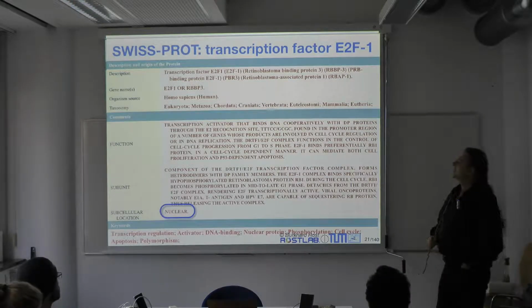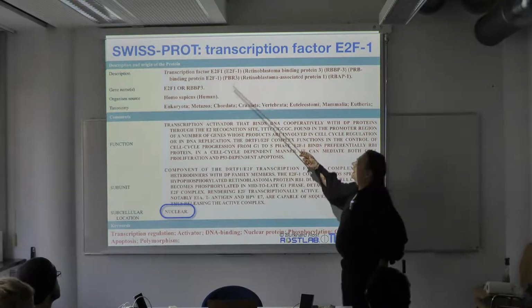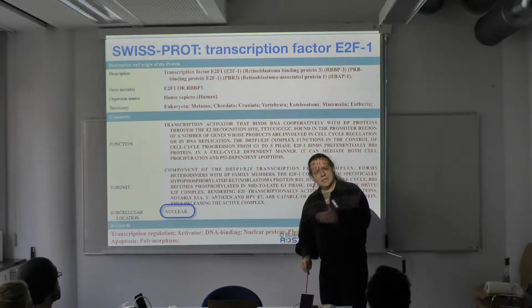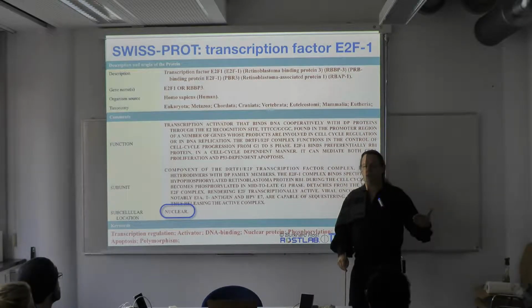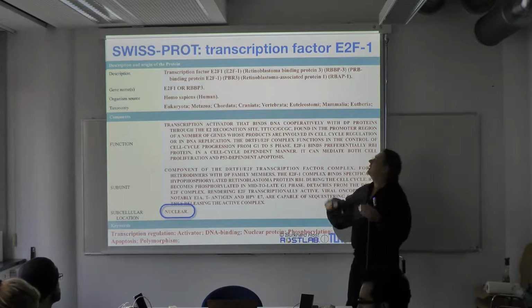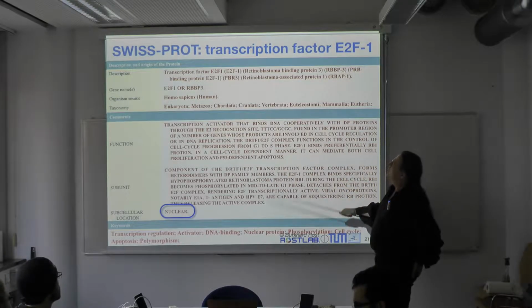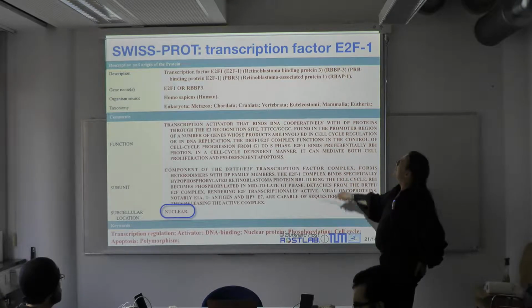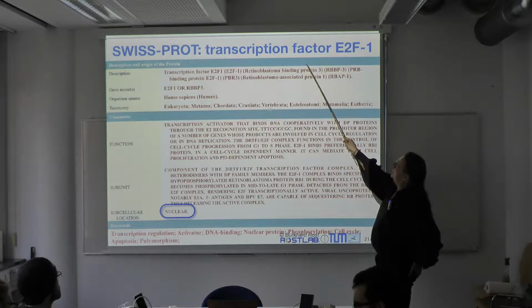Back again to the origin of the data. This is a particular SwissProt record. SwissProt is the database of annotated proteins. It is created by people reading the literature. Somebody, an expert in biochemistry, reads the literature and sees that this particular sequence, not shown here, that's underneath somewhere, is in fact claimed by some paper to be a transcription factor.